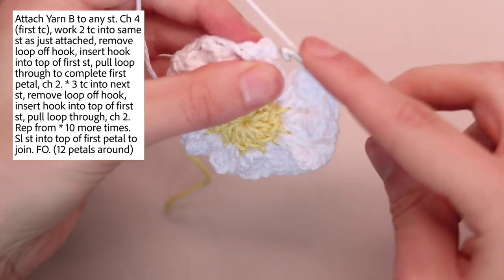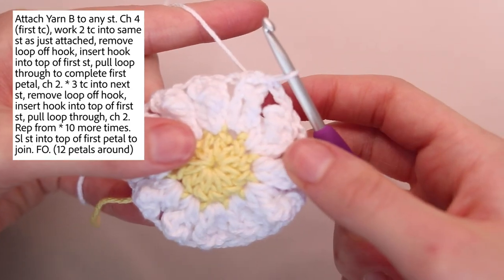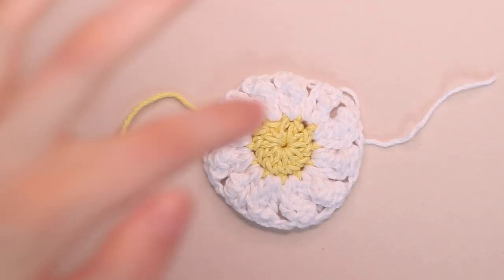Chain 2 after your last petal, just slip stitch into the top of the first petal to join. And then fasten off. Go ahead and make 13 more of those for a total of 14 daisies.